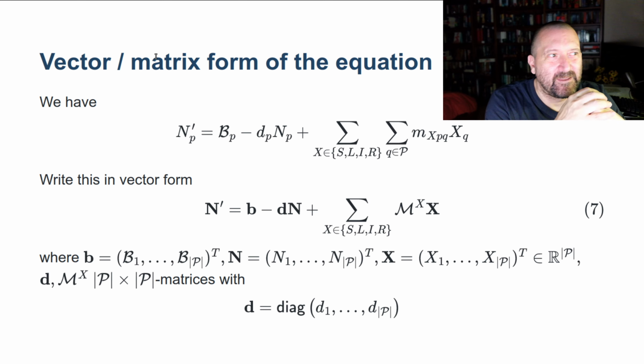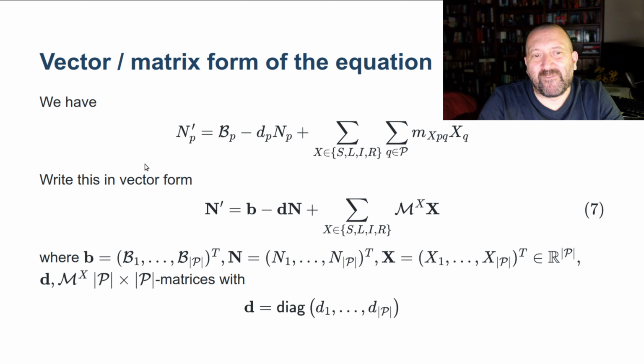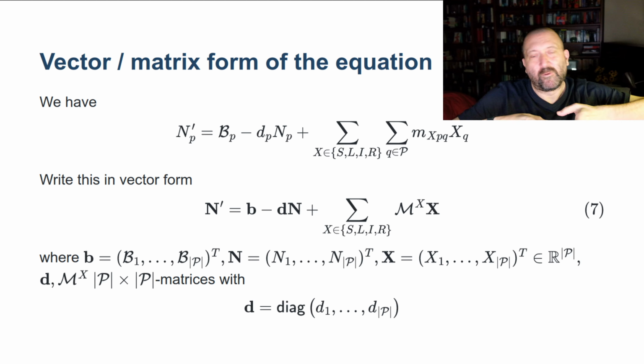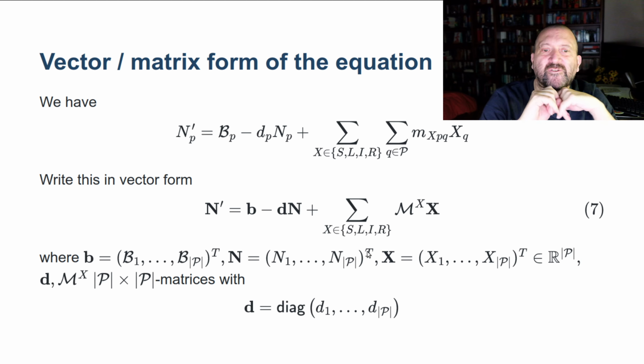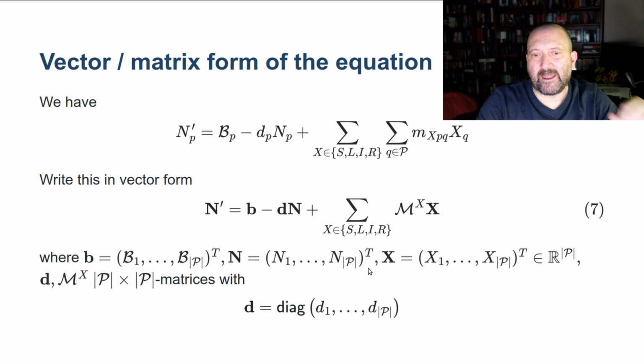I pointed out that it is useful to think in terms of linear algebra, and let's get started doing this right away. So we have these equations for each P from 1 to cardinal of P. It is best to write this in vector form. So we are going to use these bold letters to indicate a vector. And that vector n is simply the distribution. So it's a vertical vector, okay? It's the distribution of population in each of the patches, so n1 to n cardinal P.